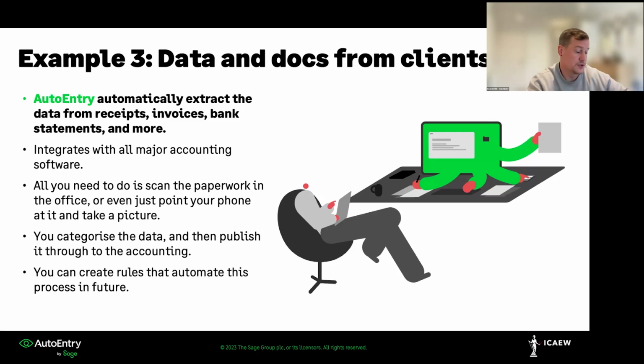And then those systems are able to categorize. They learn as they go. I'll go into that in a bit more detail later. I've got a slide that shows how Auto Entry works, but it reads the information, pushes it through into your accounting system, and really optimizes that process rather than having to type it in manually yourself.